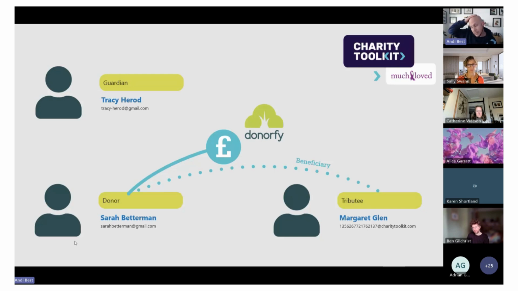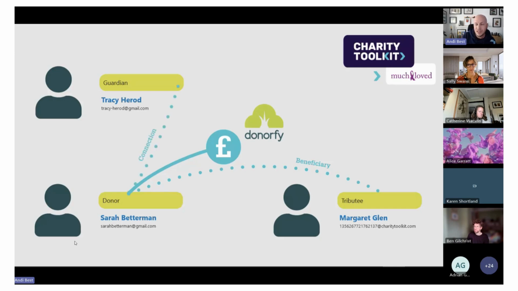The reason why we do that is because they obviously don't have a genuine address that we can tap into, but Donorfy requires that we have an email address when we create a record to make sure that it's unique. So we generate one on the fly, but it also means we have that address available to reference this person again should others donate in their name, and then we can properly attribute that beneficiary connection to them for the subsequent donations that come in their tribute.